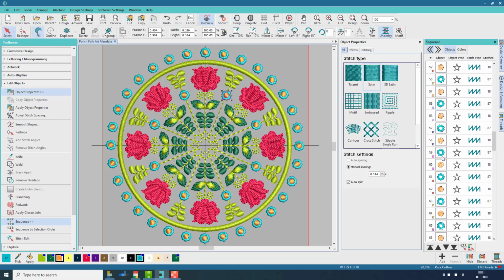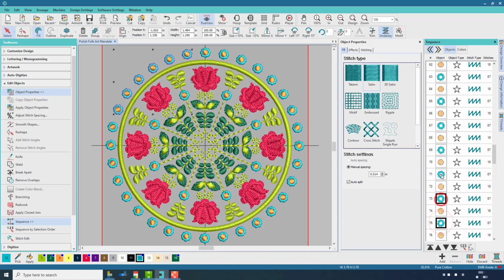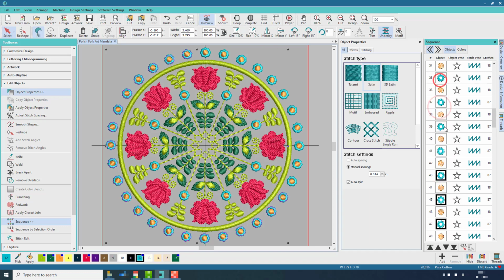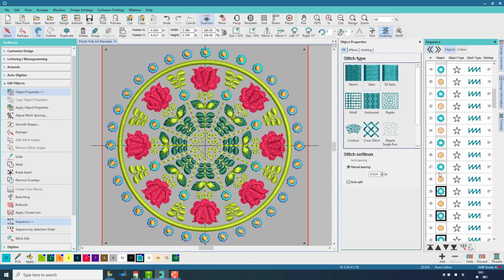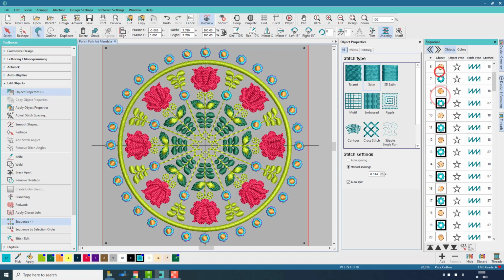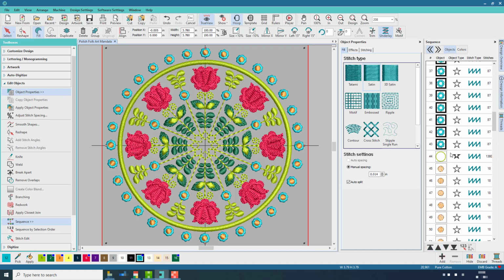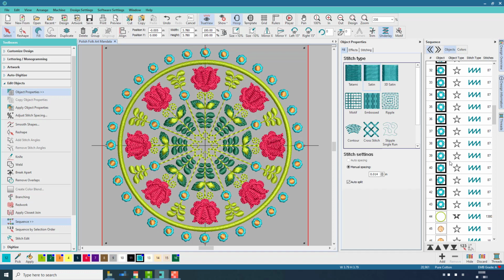Now these things, there's going to be a whole heap of color changes unless I resequence these, so we are going to ungroup them. We'll select all of the blue flowers, which you know there are quite a few of, to move those up because we want those to come first, so now they're all together. So let's just check, are there any further down? No, there aren't. So Control G to group those.